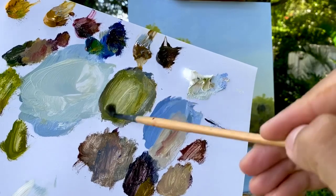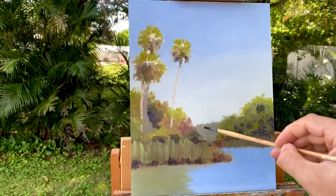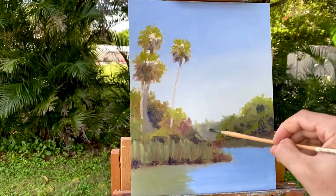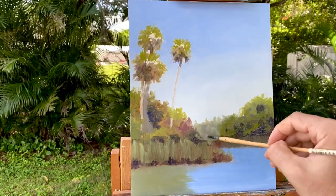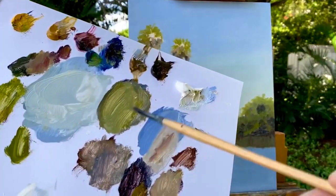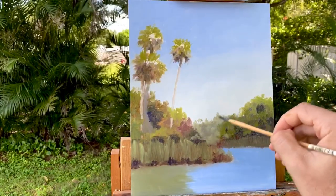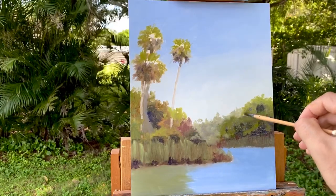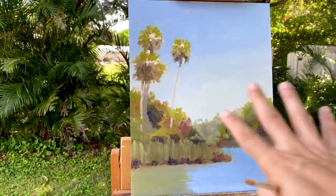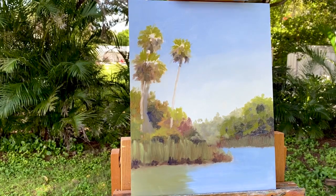Use this dirty mix back here. And notice I'm still even using a big brush here. All right, I'm gonna be working all around because I'm letting some of these paints set up here and there. So let me see what I got in my bag of tricks here.